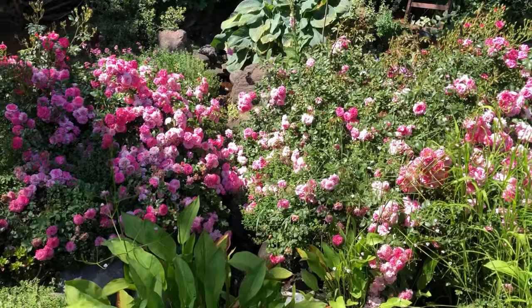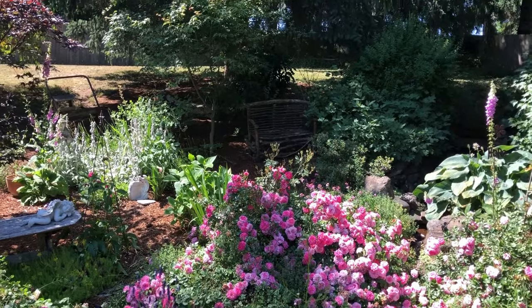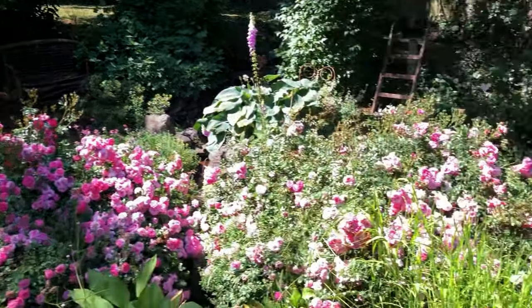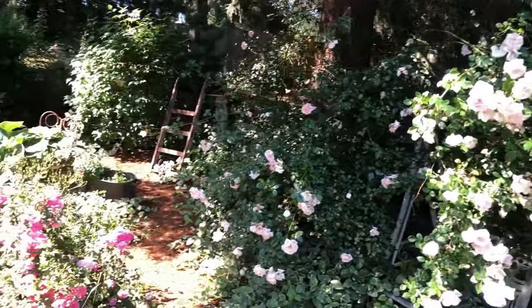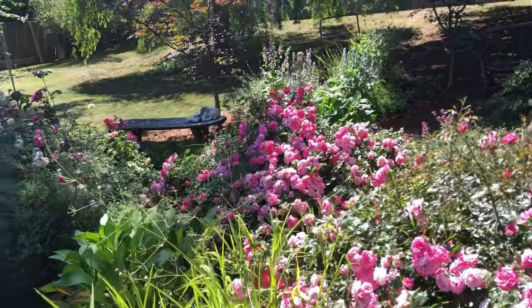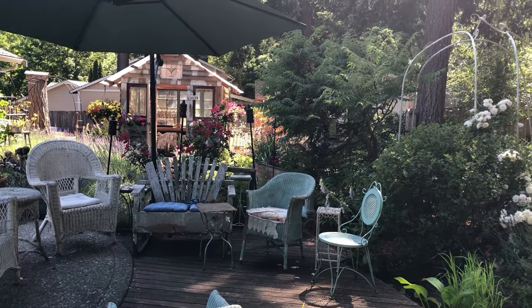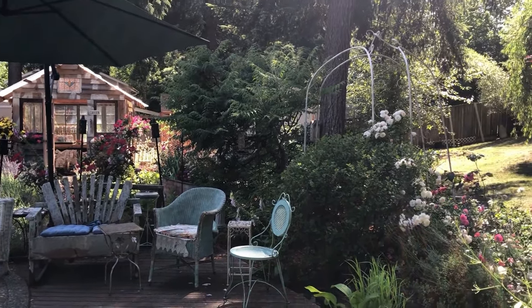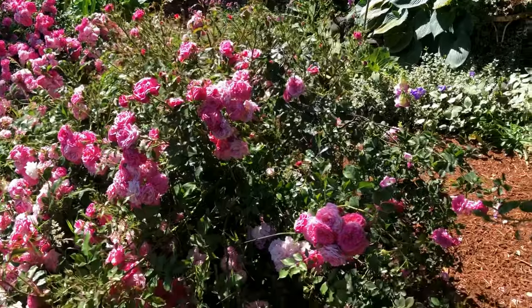And before that, in 2018, I experienced cancer, so I had surgery and chemo that spring and summer. I was able to be out here, and even though it was a rough time, I could sit out here and feel the peace of the sound of the water and the beauty of the flowers. Of course, at that time when we had just gotten started on the landscaping, it wasn't as vibrant and lush as it is now, but it was still wonderful to have.